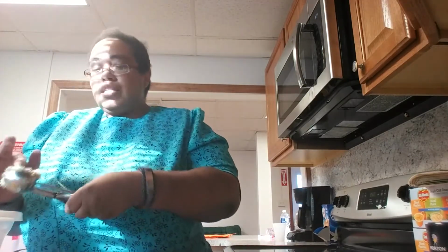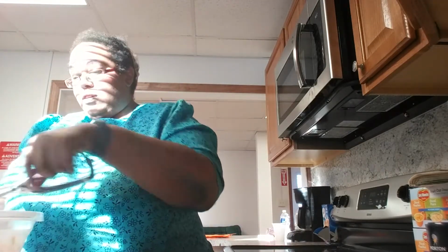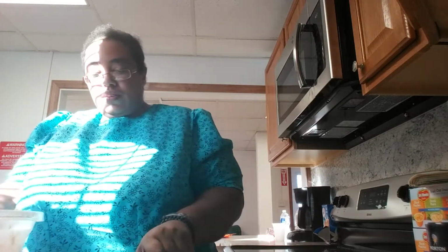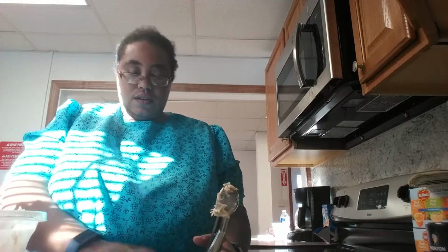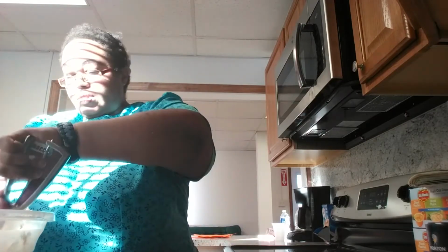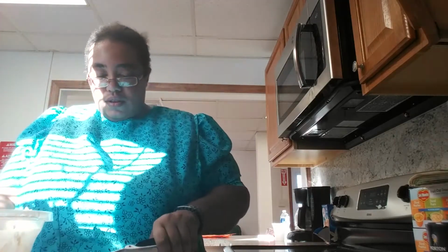And then we're going to just dip out a little bit. I'm using an ice cream scoop. So that's about the size right here that you want your cookie. Just scoop it out by small bits. And I can fit about 12 cookies on a sheet.